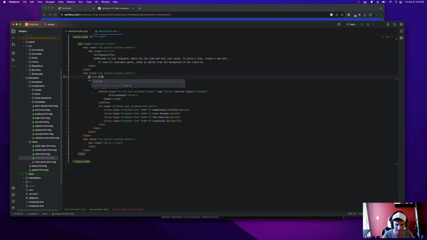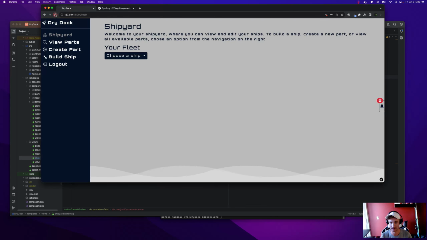So if you do include components success.html.twig with variable only, I think success actually takes a message, but I wonder if this would work.